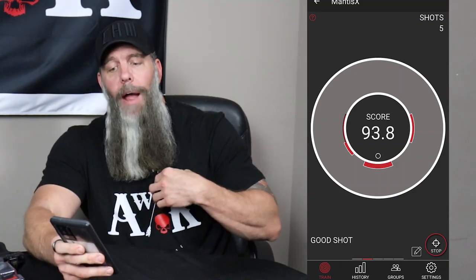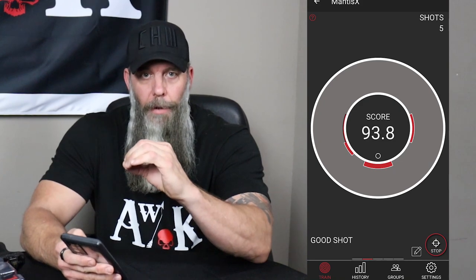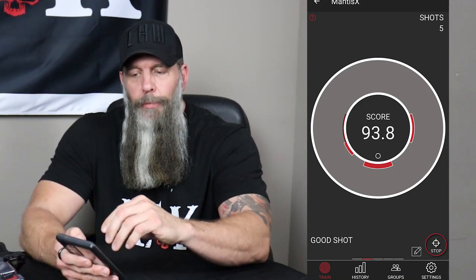Now, it's gonna show you some red lines around the center circle here. From what I've gathered so far, the thicker the line, the more of a movement it was off the center. So what I'm assuming is when we get a chance to do live fire, we're gonna see very similar results on paper from our center mark.